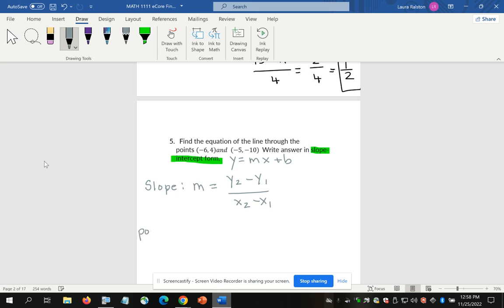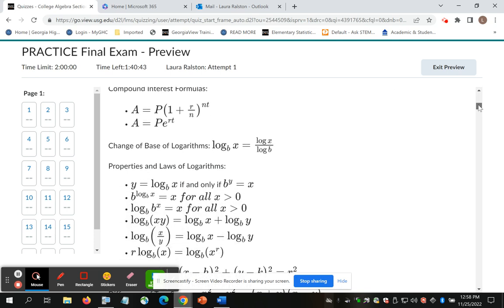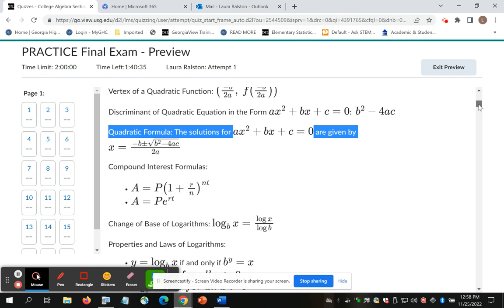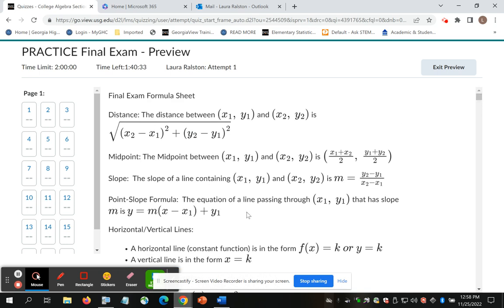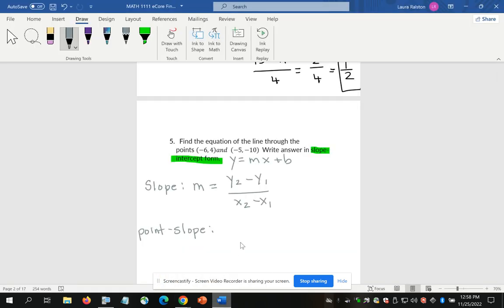And then we know we write the equation. Typically, we begin with the point slope form of the line, which again is given on your formula sheet. Let me scroll down and see if I can find it for you. Equation of a line in slope intercept. Point slope may have been at the beginning. Let's see. It was point slope. Okay, so you have y equals, and again, writing your formulas down is helpful, x minus x1 plus y1.